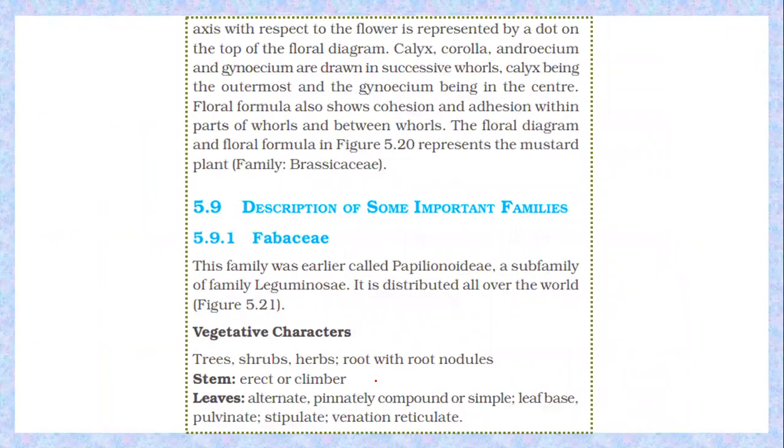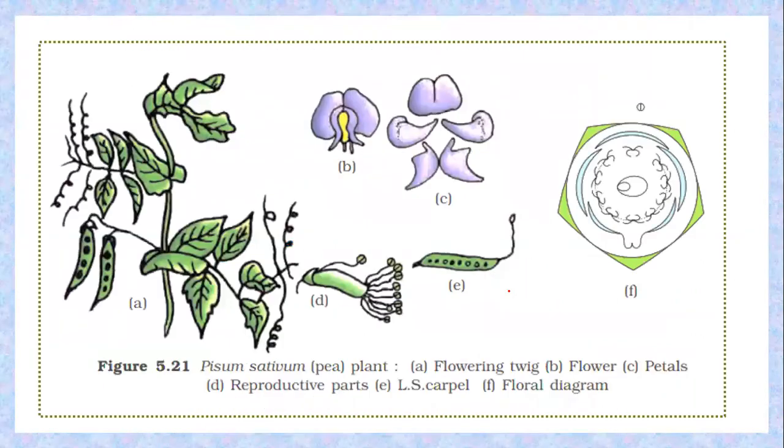That is Fabaceae. For Fabaceae, you don't have to study too many things. It was earlier known as the Papilionaceae family, also the Leguminosae family. And they have root nodules. Point number 1, root nodules. This floral diagram is important, guys, so please look into it. Please just look into this diagram, which is important.